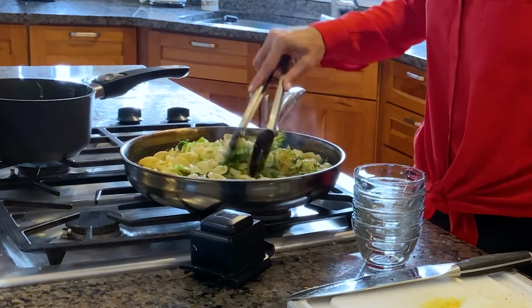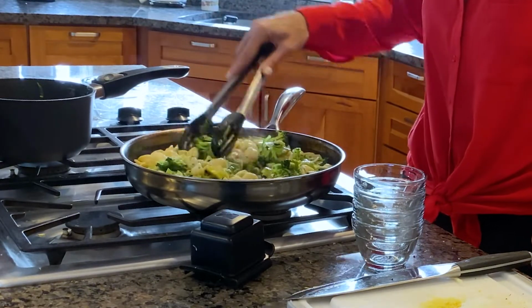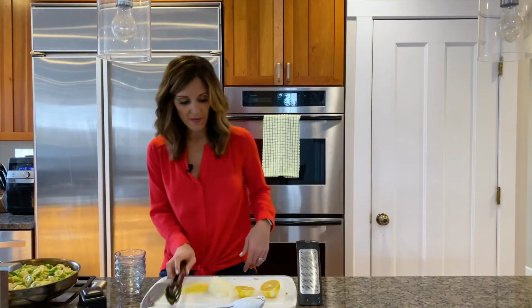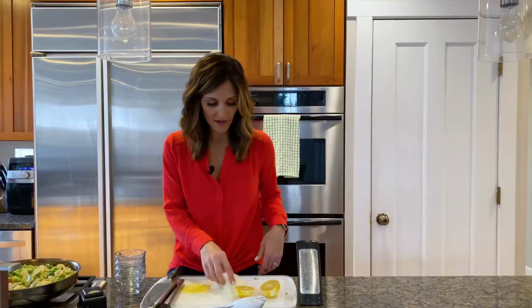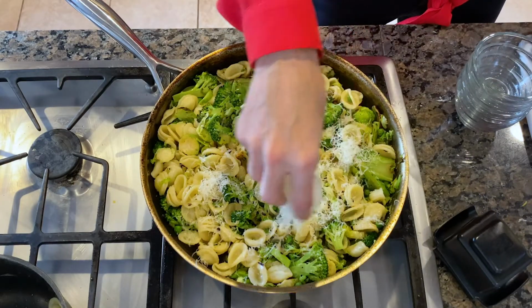So I just took off the heat. This pan is really hot, so this is all gonna stay nice and warm, but everything is really done cooking at this point. So I'm gonna go ahead and add Parmesan first. I'm gonna get this all mixed in.